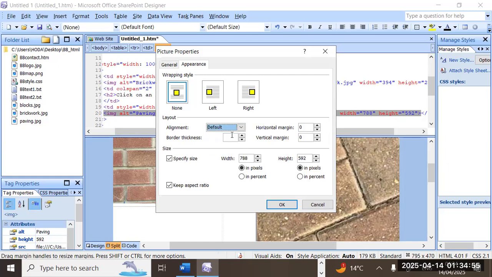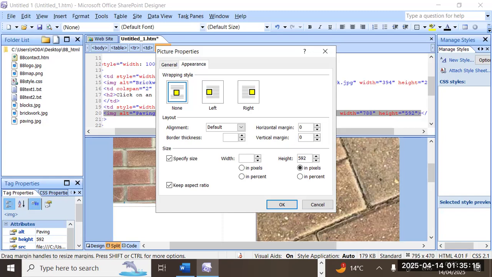If there's any problem I face in this picture, I can use it in the middle to make the table view more accurate. So I will leave it as default, and I will go specify the size.